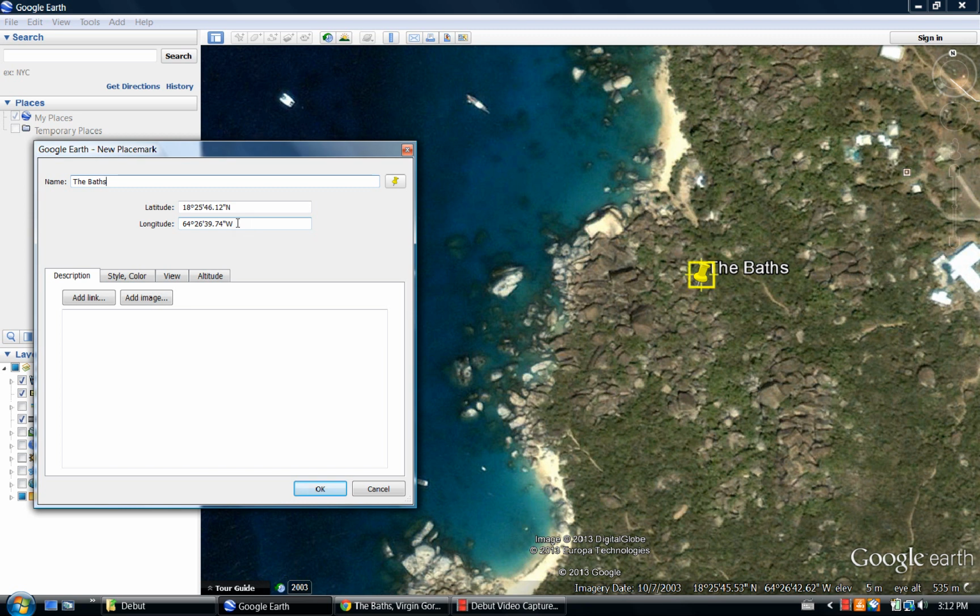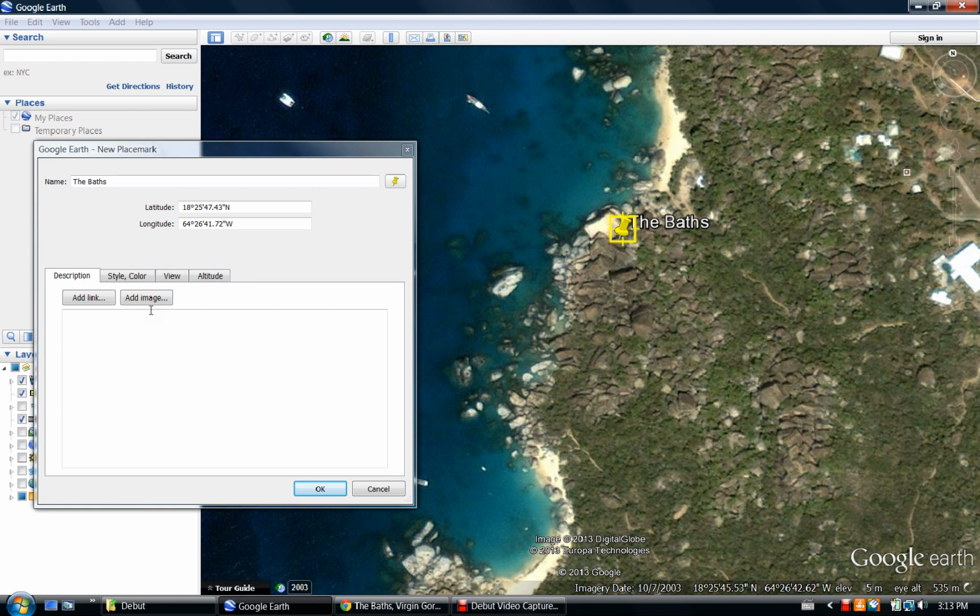Depending on what format you're using, just make sure that it's configured the way you need it, and to do that you go up to Tools and then Options, and you can configure it to whichever way you want. If you have coordinates already, sometimes you're doing a research project and you have coordinates that you need to put in instead of actually physically locating them by site. So once you get that put in, I'm going to move this down to an area here that's right in there where the image was recorded.